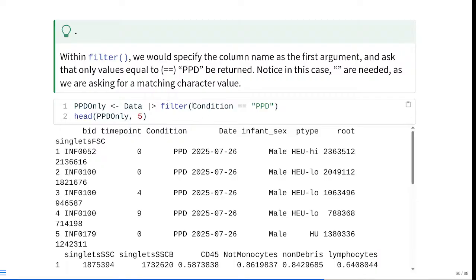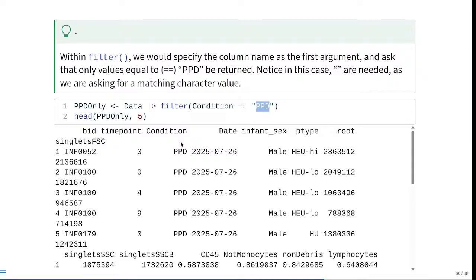Then it looks within the condition column and matches anything that's equal to, which is designated by the two equal signs. And then we surround the particular value with quotation marks, meaning PPD. So if we run this line of code, we'd see that only rows that had PPD within the condition column are being kept in the data frame itself. So we're subsetting down the total number of rows that we actually have present.